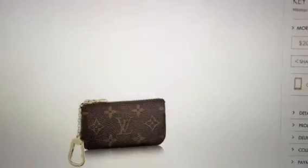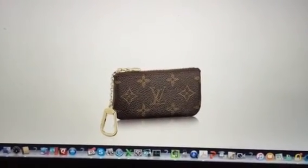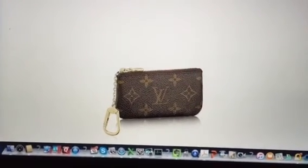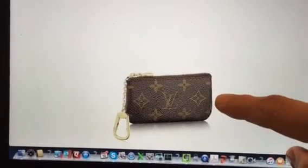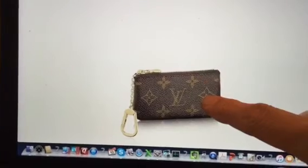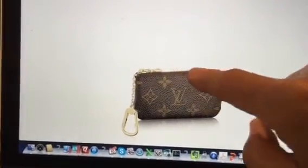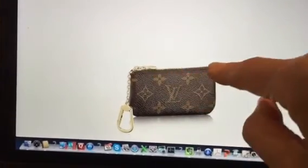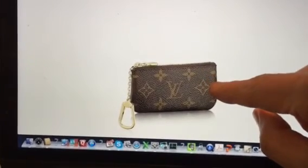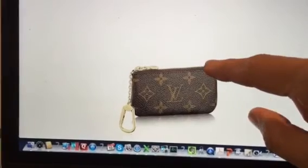The next thing, which I looked at multiple times, is the clay, because everybody again seems to love this item, and I can see why. I love the size of this, because I think I can put this vertically on my pochette accessoire, and keep the credit cards and my car key in it. The problem with this is this zipper. The zipper is too small. You can put the cards in, but if you had like 10 cards or 6 cards and you wanted to get them in and out easily, it was a little bit difficult.